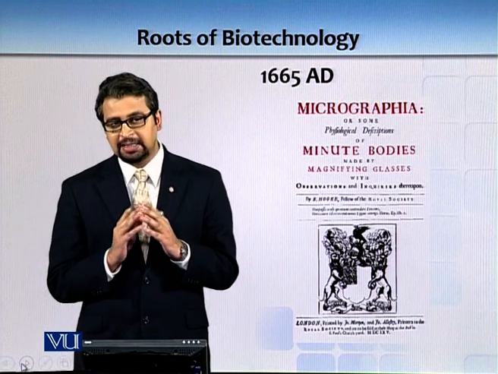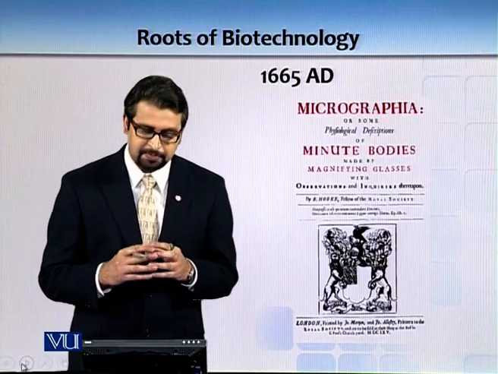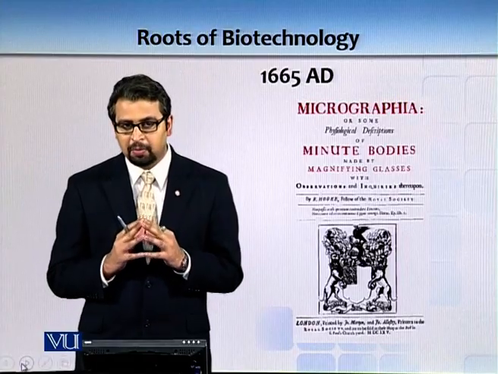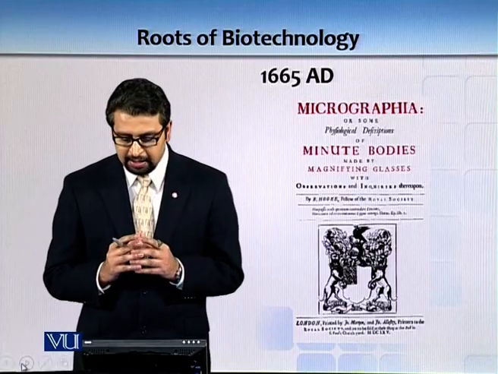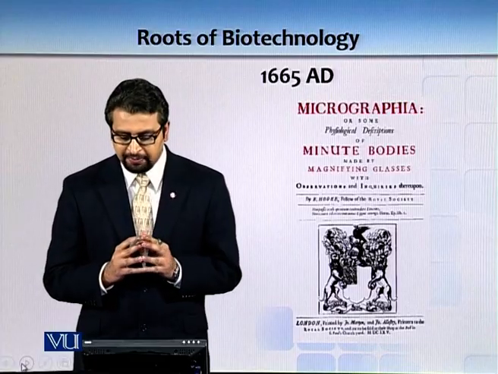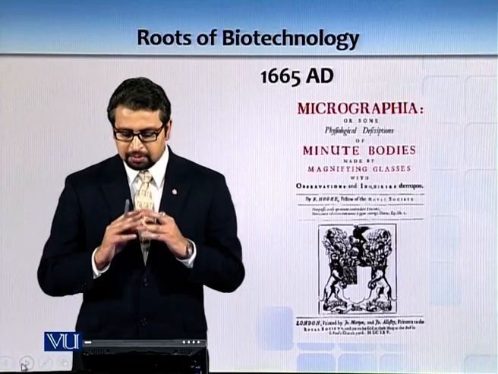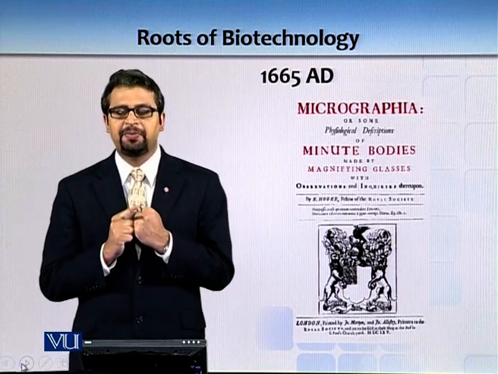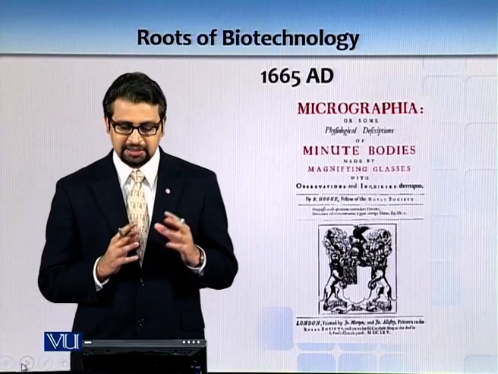Suddenly, by 1665, people started to develop lenses. And what we saw is that the first interesting book on microorganisms came out by Robert Hooke in 1665. What you are watching on the screen is the title of that book, Micrographia, or some descriptions of minute bodies made by magnifying glasses. So you can see that this was the first bestseller which was scientific in its content.